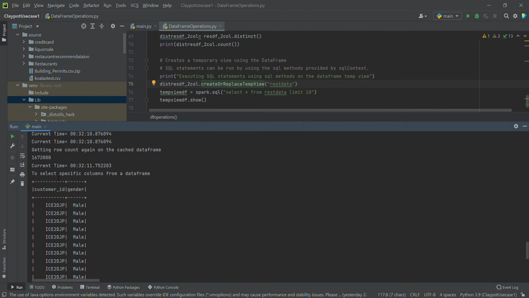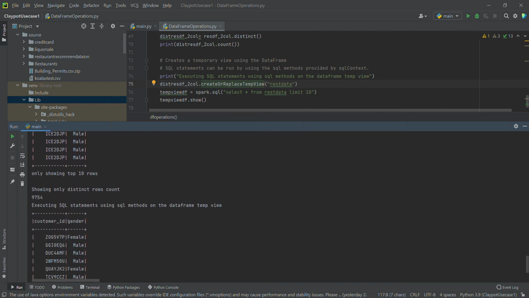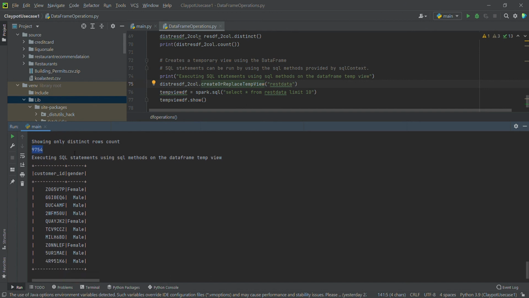Then we are selecting specific columns, that is customer ID and gender. We are getting the distinct rows here. Then we create a temp table and fetch the top 10 rows of the temp view using the SQL statement.